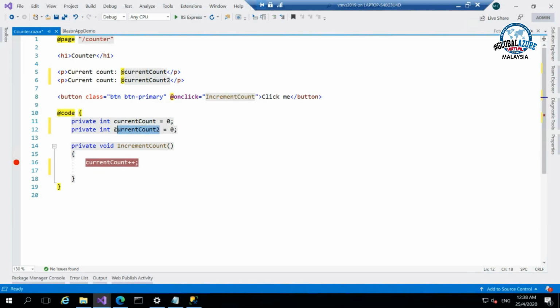So with that, I can actually put this one here for fun. I'll just say counter plus 2 then.